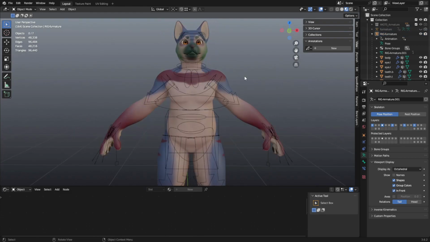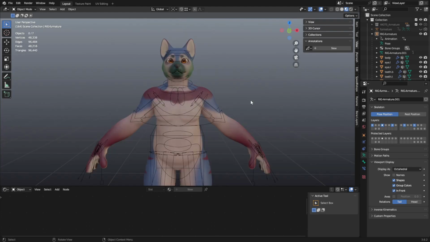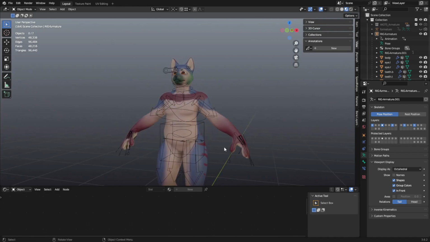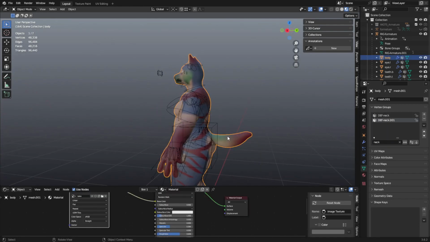So the mesh is already weight painted, but the weight paints are pretty much all automatic weight paints. If you use shape keys that change the body dramatically, basically change the shoulder width, or the legs, it will be pretty fine.